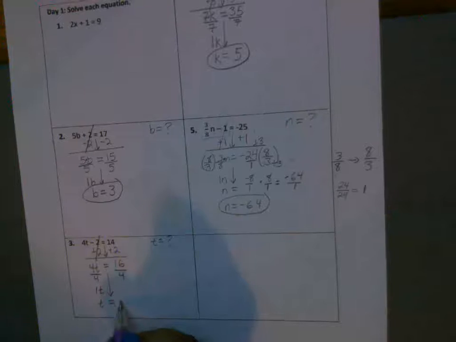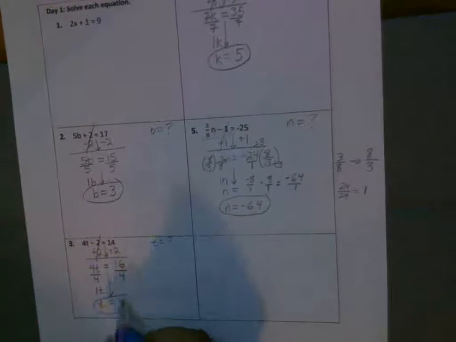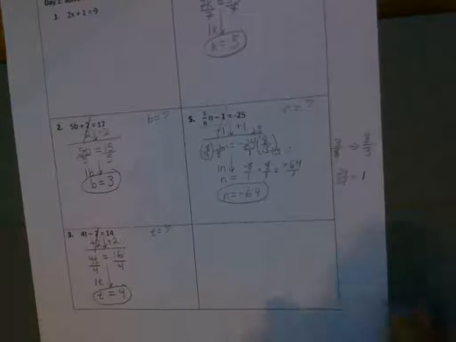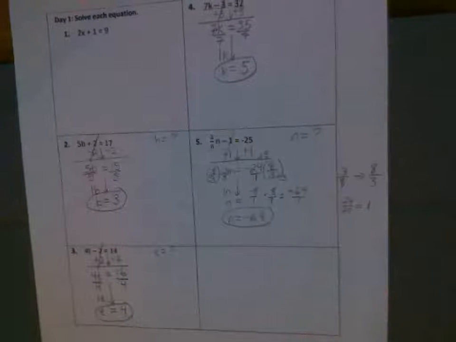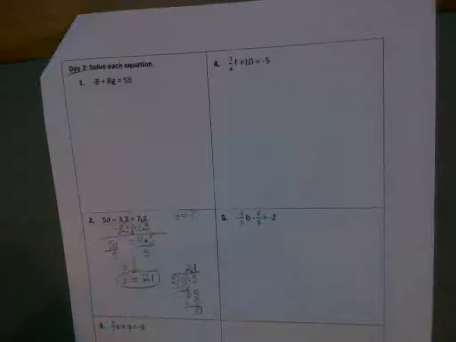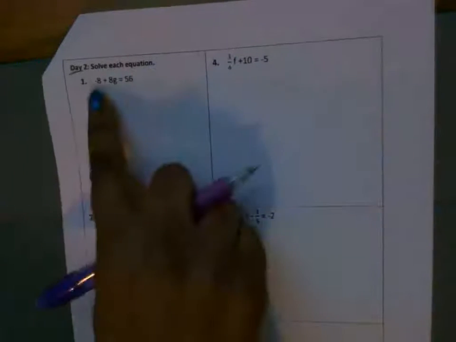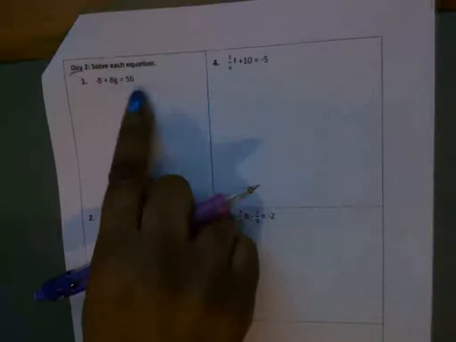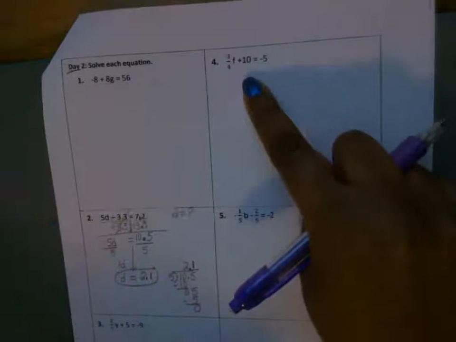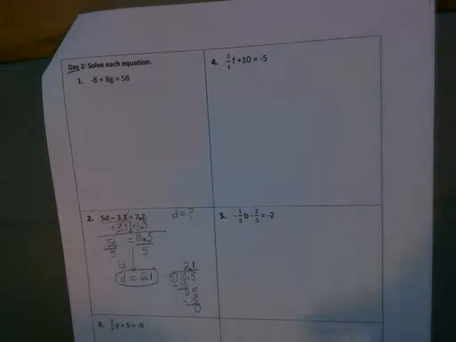16 divided by 4 is 4. Please take a picture of this page. If you need it, pause. Okay, guys, I'm going to leave number 1 for you to do if you haven't done it already. But I'm going to do number 4 because that one was a little bit harder.